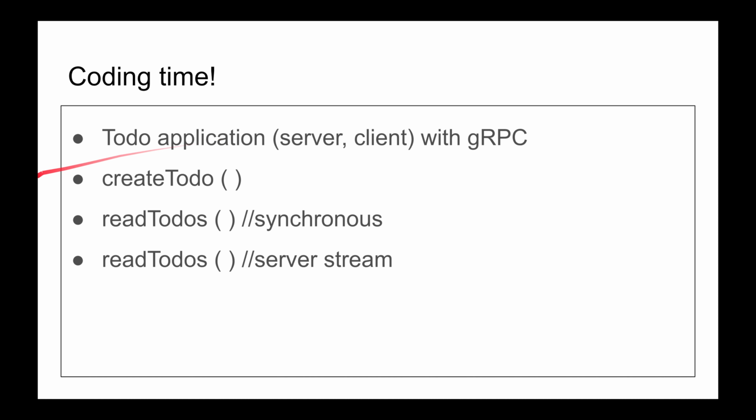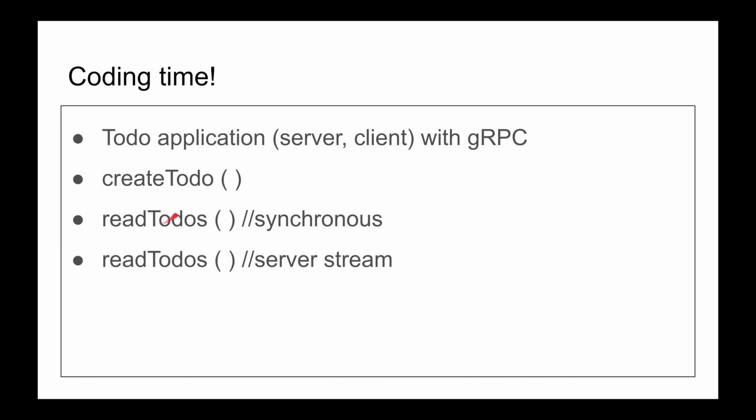And what we're gonna do is the client is gonna call a function on the server called create to-do, which will create a to-do list like, hey, do my laundry, hey, take my dog to take a bath, and whatever, right? Walk my dog, all these things, right? And the server will actually write that to, I don't know, I'm gonna write it to memory, but you can do it in the database as well.